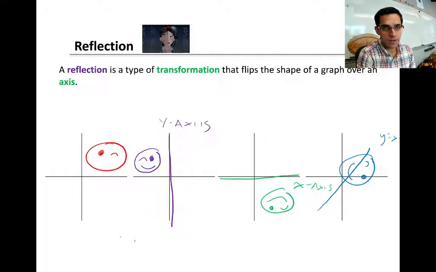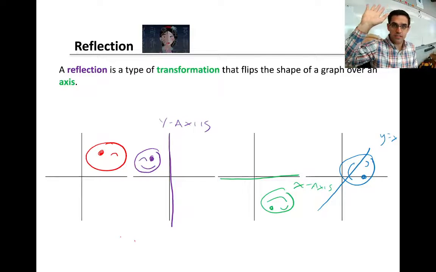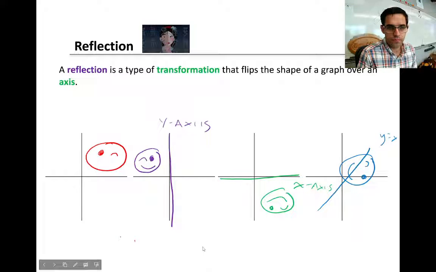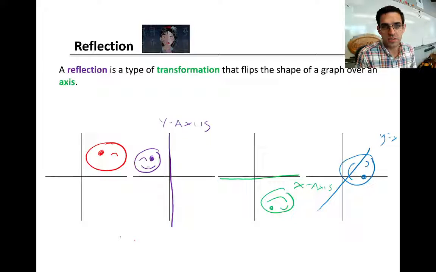In the last lesson, we talked about a translation as our first type of transformation. So reflection is also a type of transformation. A reflection just kind of, as the name suggests, reflects an image. You can reflect it over the x-axis, you can reflect it over the y-axis, you can do really any line you can do a reflection. So, yeah. The smiley face is not technically a function, but it is something we can put on a graph and look at and reflect. And Mulan reference, if you get it.